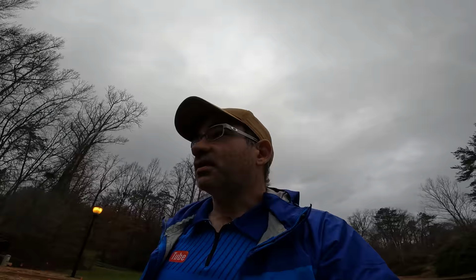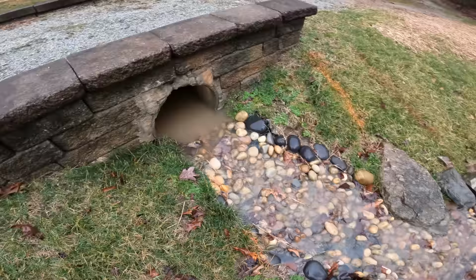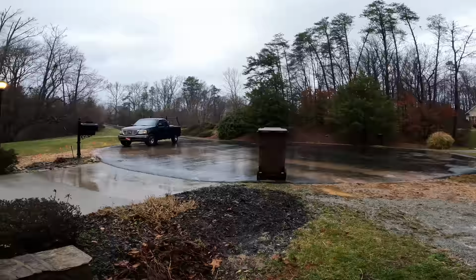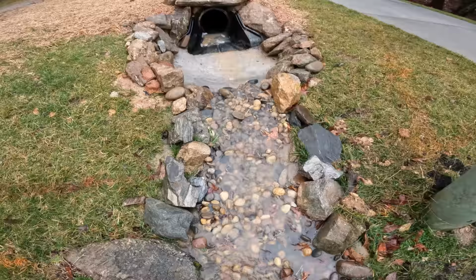I'm back out here. It's been probably a couple weeks at least. So I wanted to check on this in the rain and see how we did. You've got quite a bit of water coming out of here, and this is just a weird system. I guess the water comes down and around and then it flows across here, and it's also coming off the street a little bit here. But anyway, this is working pretty well. That's pretty much what we were hoping would happen. Let's go take a look at the outfall.